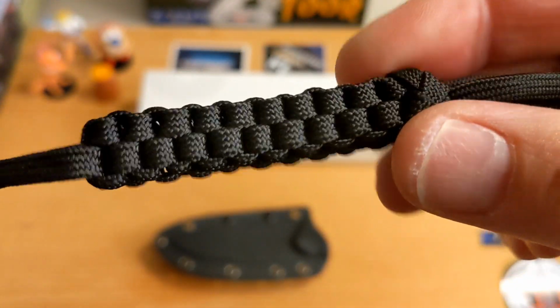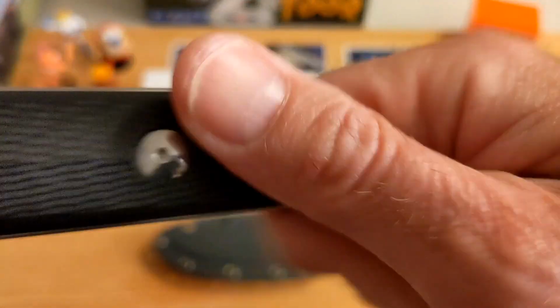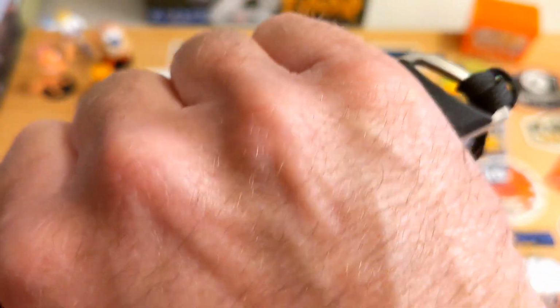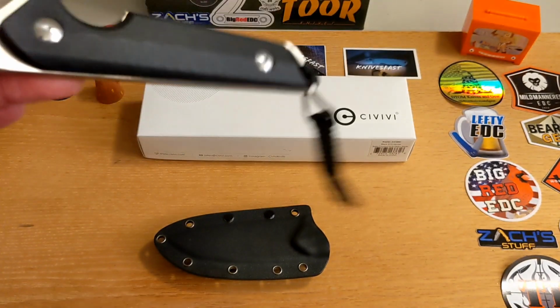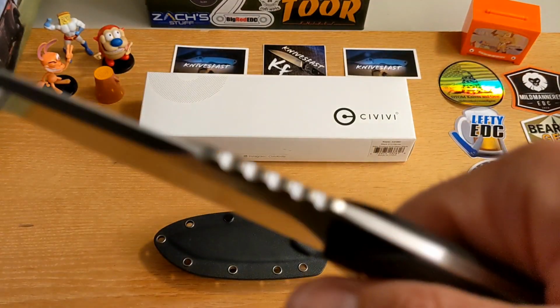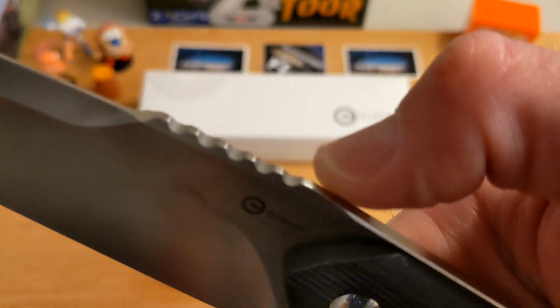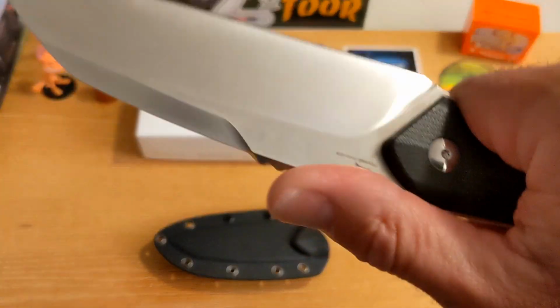You do have this lanyard. You know, guys, if I bought this, the lanyard would come off. Some of you probably dig it. If it was a shorter handle, I might. This handle is plenty big enough. I do not need a lanyard. It's just kind of in my way, to be very honest with you. But I know some of you like them. The jimping is a little aggressive back here, but I don't mind it. It didn't really bother me.